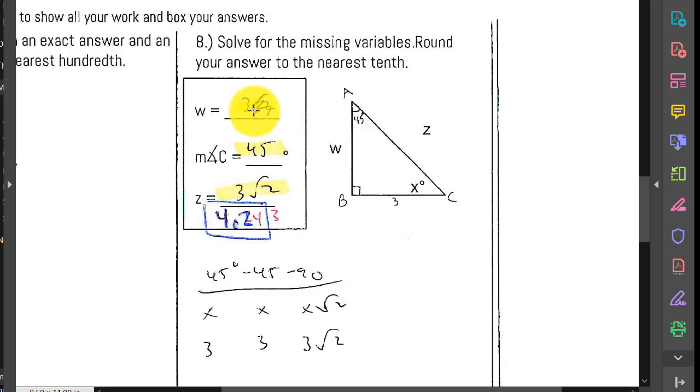Now in this one, I tell you to round to the nearest tenth. So you could have done the Pythagorean theorem, right? 3 squared plus 3 squared equals z squared. I chose to use the formula: 45, 45, 90, x radical 2. So across the 45, I have 3. Across this 45 is the same variable, so that would be 3. And so if x is equal to 3, then you just put in 3 there, and you get 3 radical 2 to be z. You put that in your calculator, you get 4.243, and when you round, because this number is between 0 and 4, it stays at 4.2.